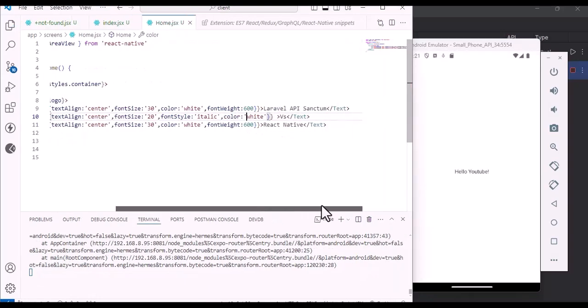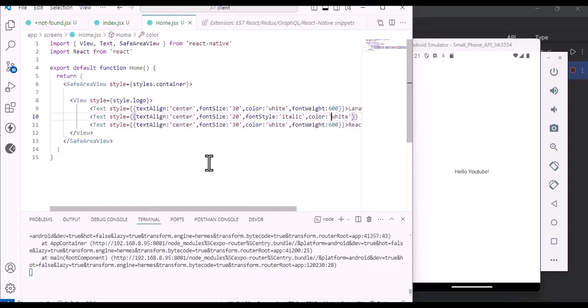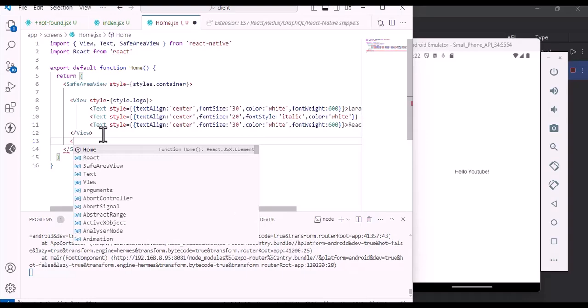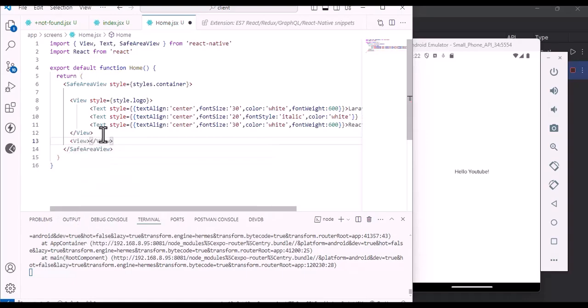So here it is. We create the first one and let's add some contents there. Styles.card for showing pressable buttons.